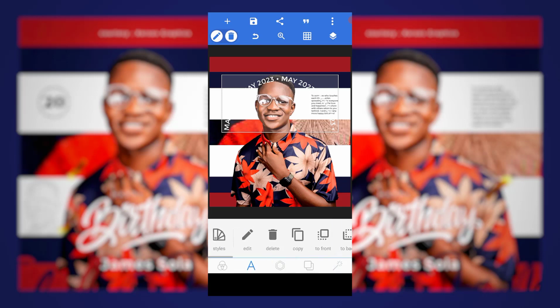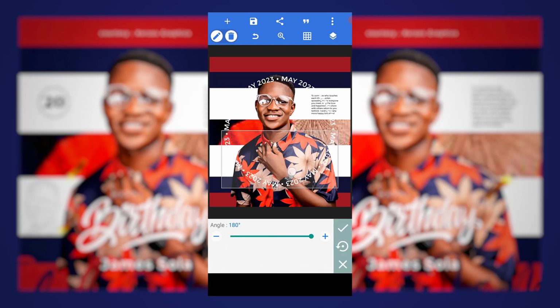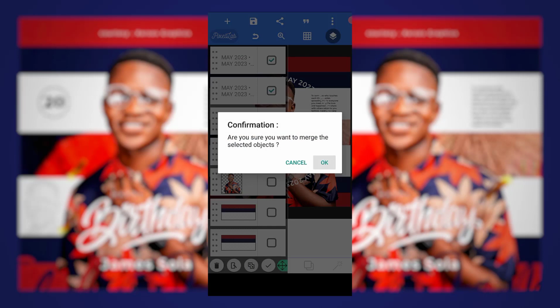So the next thing is you copy it. That's one of the reasons we added that. So I'll just come to rotate and position it like that. That's how we added that extra dot there. Then we come to this one here and just position it like this, so it's okay now. So the next thing is, let's just do a favor by merging them together.